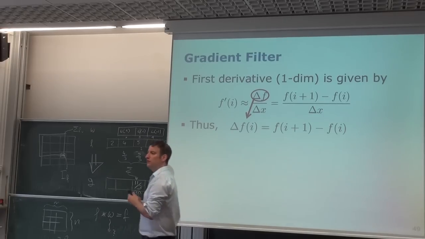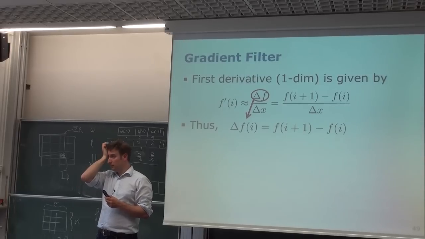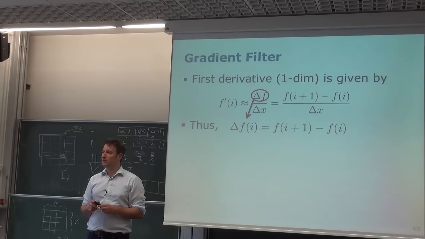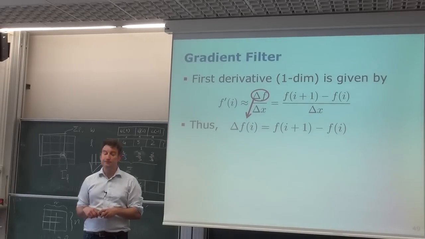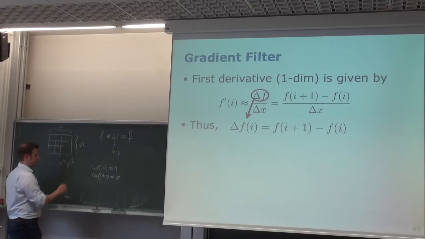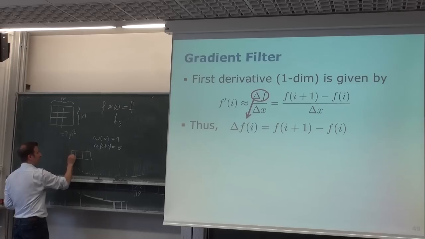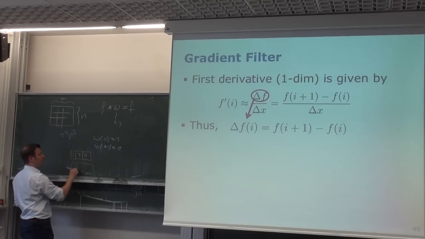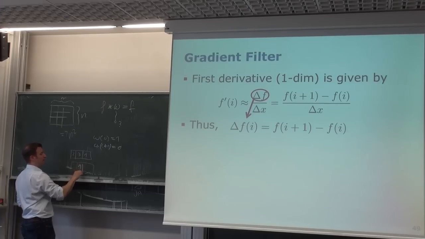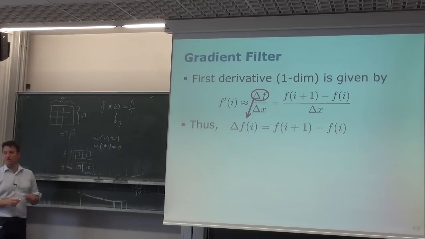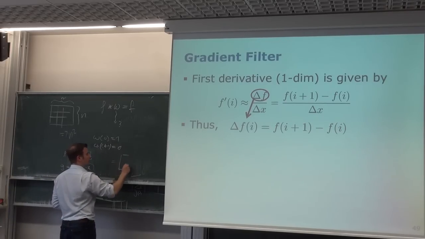Can I express this with a kernel function and use this as a convolution? How can I subtract one pixel value from its neighboring pixel value by means of a convolution? So I have my image f, and I have this value, whatever, 2, 3, 1. And for every one of those elements, I want to take, for example, this value over here and subtract it by this value over here. So this would be 3 minus 2, so 1. And this value would be 1 minus 3, would be minus 2. That's the output that I want to get. This is my g and this is my f. And the kernel, which allows me to do that, is simply 1 and minus 1.